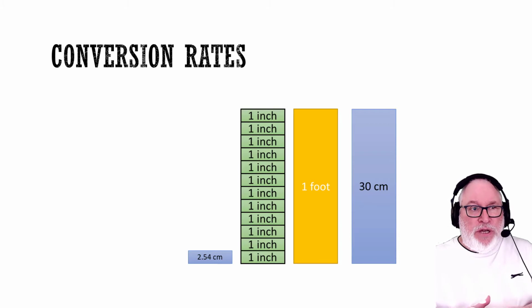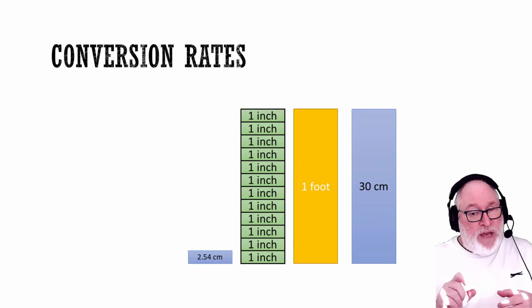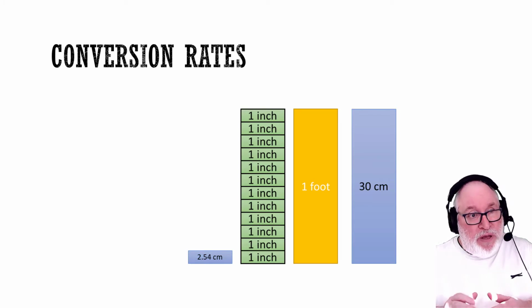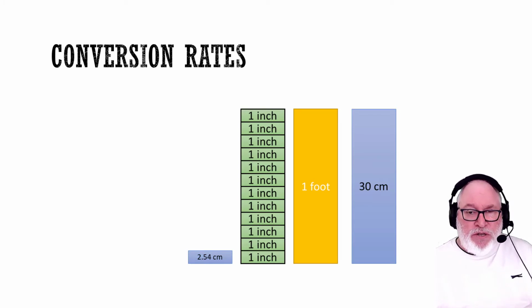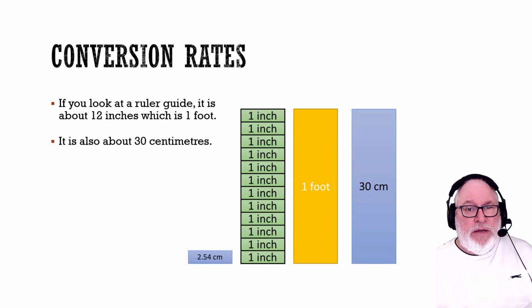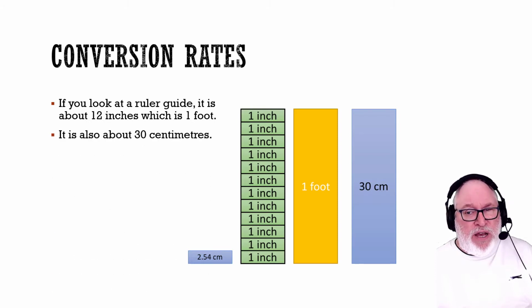So if we look at this, and we then look at how we actually compare them. If you look at your ruler, if you just look at the inch, you'll see that it's about 2.5 centimetres. Well, to be precise, it's 2.54. So let's have a wee look at all of these. In 12 inches to a foot, you've got 1, 2, 3, 4. You've got 12 inches there to a foot. You can see it graphically. It's also about 30 centimetres.